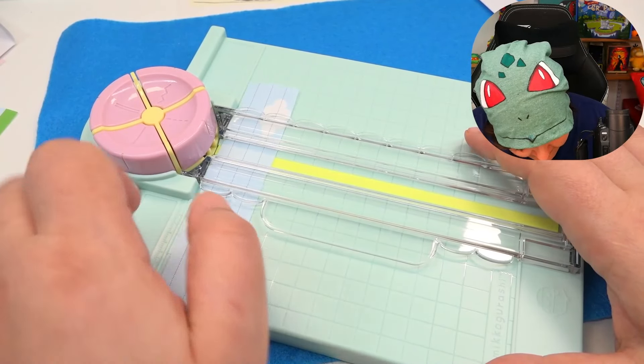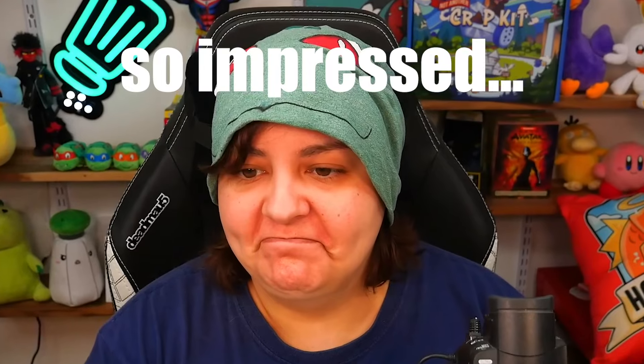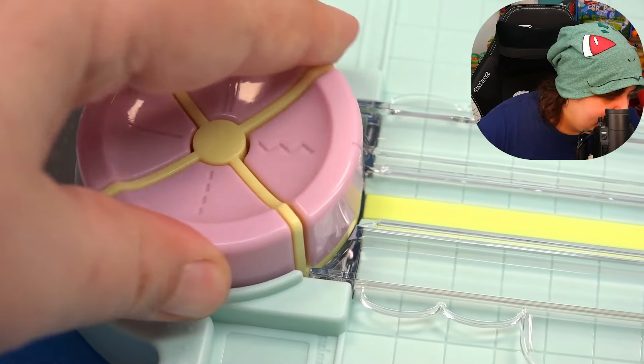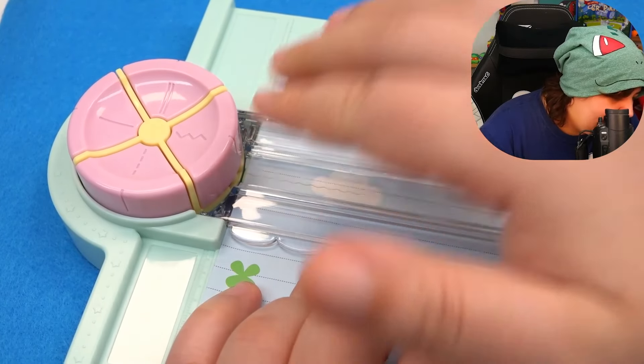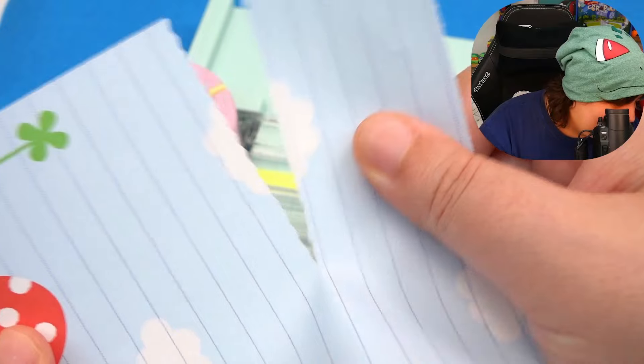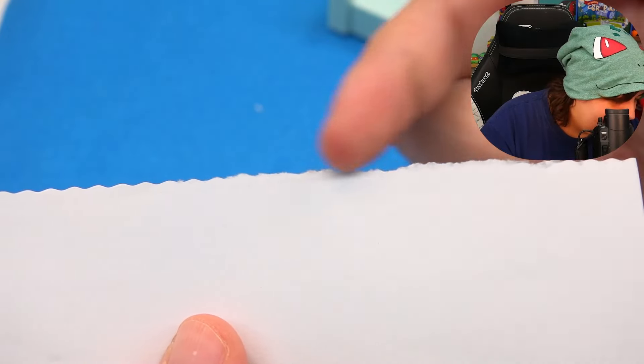Let me try again. We're going to put this here, get a little closer, in and back and pull it back. So we have that little strip over here and that was very satisfying. That was really neat. I have to say I'm probably going to end up keeping this — not donating it like most of the stuff I get. And then we have a squiggly one. Holding it down. Oh, that is hard. I don't know why it's so hard to do. Okay, it doesn't seem to have worked very well. So we got a nice cut at the beginning and then at the end, and all here is just basically me roughing it out. I can be rough sometimes.